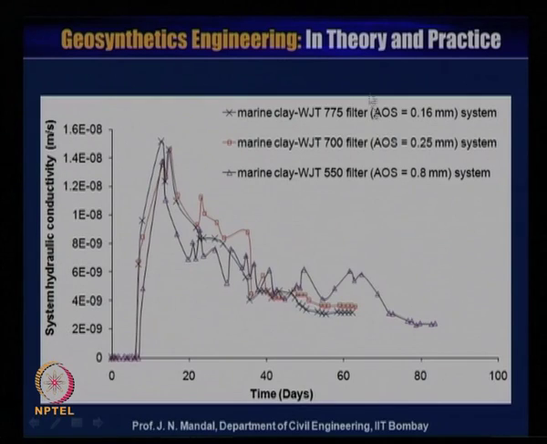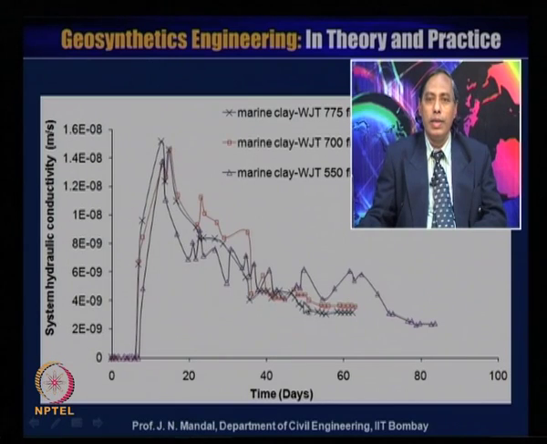You can see that for all these systems, the nature of the curve, with time versus the hydraulic conductivity, is increasing, then after maybe 10 or 15 days it is decreasing after 30, 40, 50, 60 days, and then almost remains constant. That means it will be in a state of equilibrium and stable, within a short period of time.